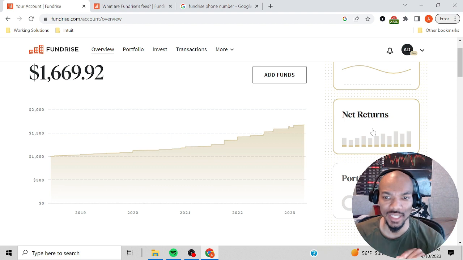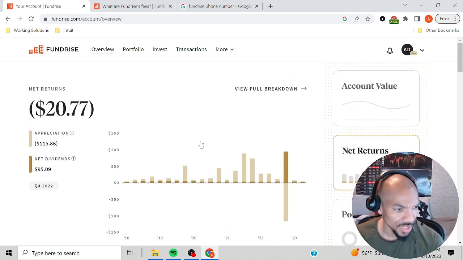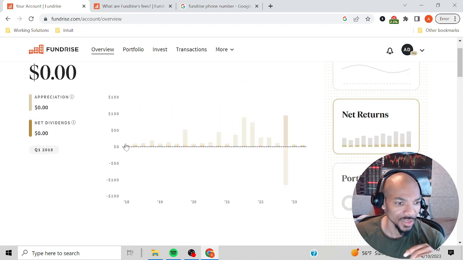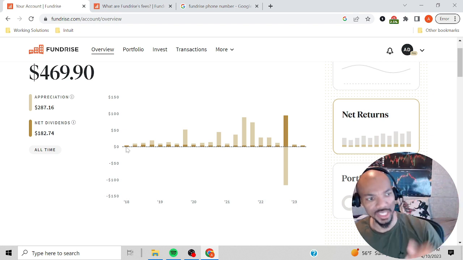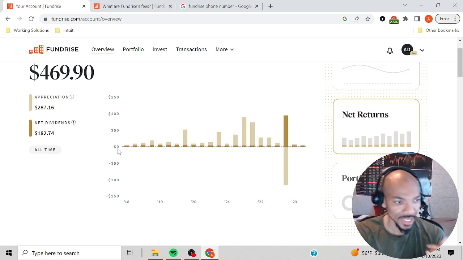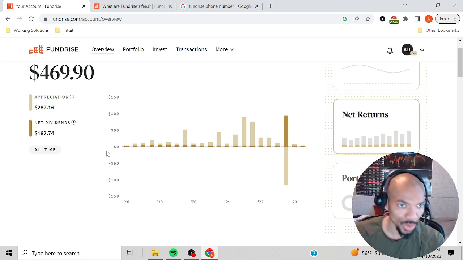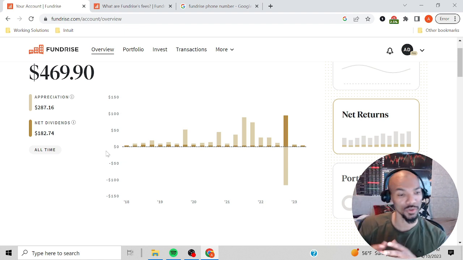As you can see, this one is a new layout. It shows your net returns, appreciation, and all that per quarter. I believe the lighter color shows property appreciation, and net dividend comes from rental income. So mine is primarily long term, which will focus more on appreciation.